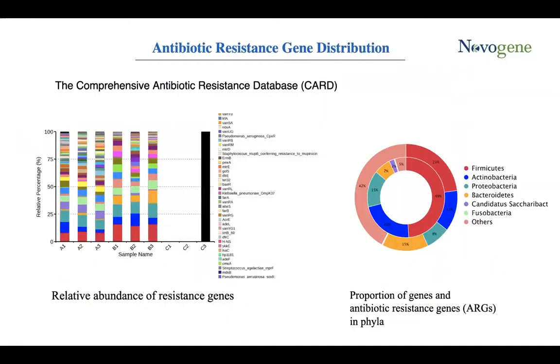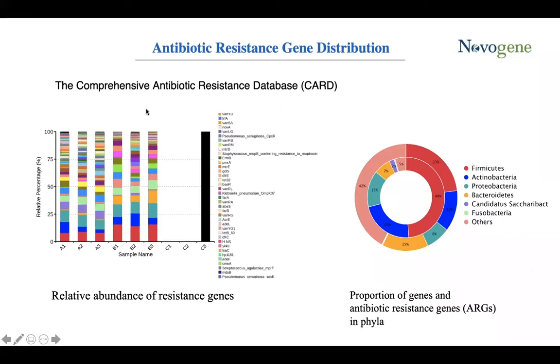And whether it is human gut microbes or other environmental microbes, there are many resistant genes. The abuse of antibiotics leads to irreversible changes in the microbial community, in the human body and the environment also, which poses risks to human health and the ecological environment. So therefore, the research on resistant genes has received extensive attention from researchers.